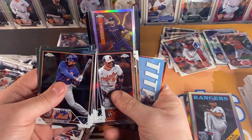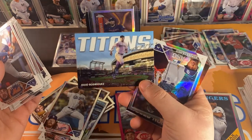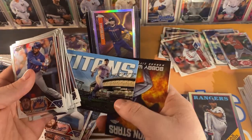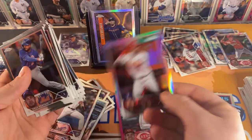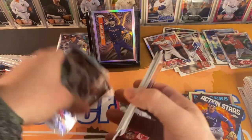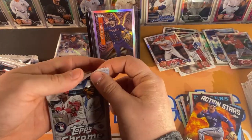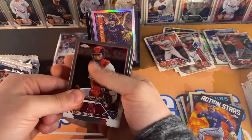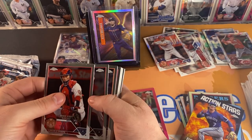Julio Titans — that's a pretty cool card. Bobby Witt Jr. Action Stars and Mitch Garver refractor. For all those Ranger fans out there just winning the World Series — how excited are we about that? How excited are we about the upcoming season? Maybe throw out a three-peat, back-to-back-to-back championships?